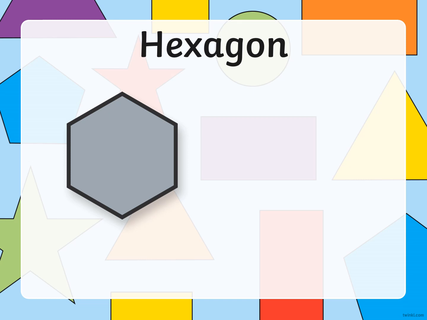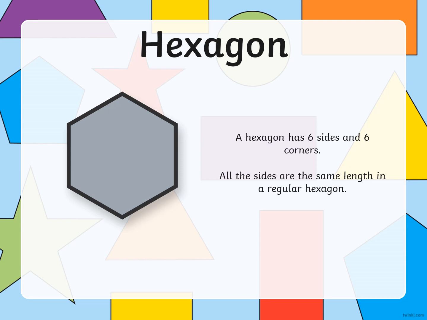Okay, guys, I'm going to show you now the properties of a hexagon. A hexagon has 6 sides and 6 corners. I always remember, and I used to tell my year 2s this, that a hexagon has 6 sides because it has an X, like 6. And hex has an X in it. They both have that X. So I remember that a hexagon has 6 sides, and because it has 6 sides, it has 6 corners. Well done, guys. If you knew that, that's a tricky one.